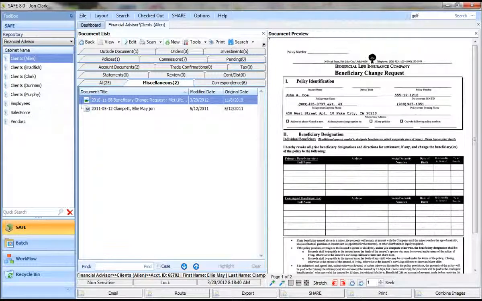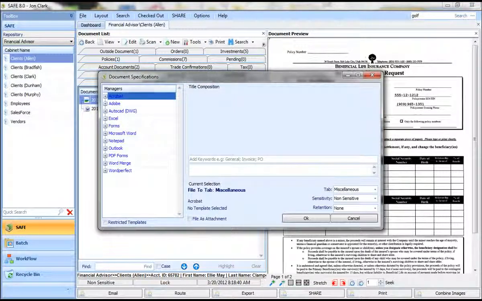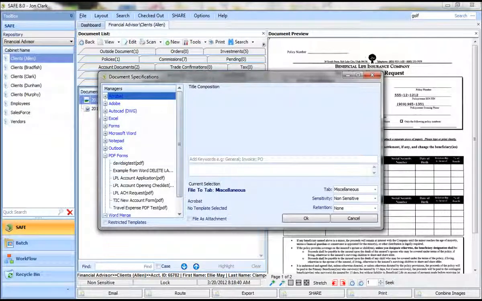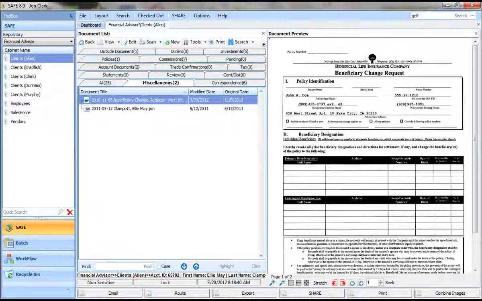Another type of document that you want to file are those new documents that you create yourself in-house. To do that, you simply pick a tab, and instead of scan, I click on the new button, and again you'll see your templates. This time I'm looking at electronic document templates that I can use to create my documents. These are not scanned, but my own electronic files that I already have that I use internally. So if I want to pick a document, I click OK.